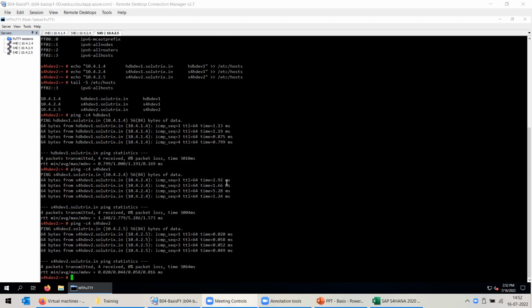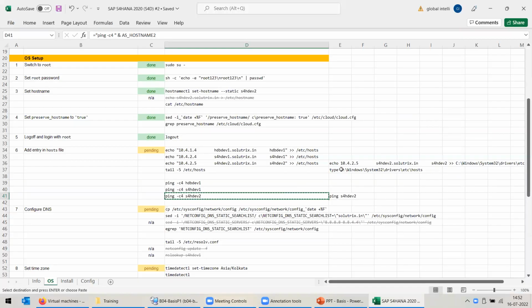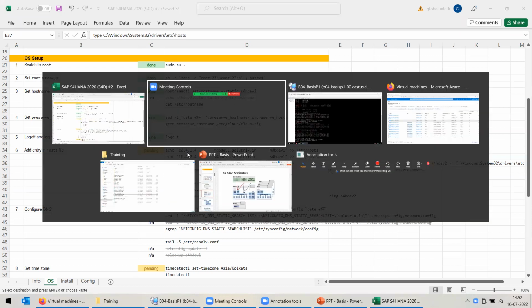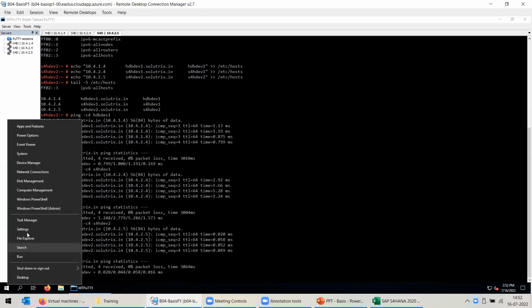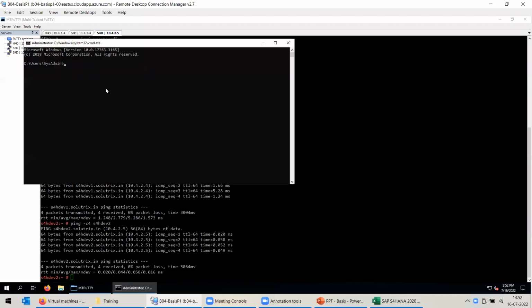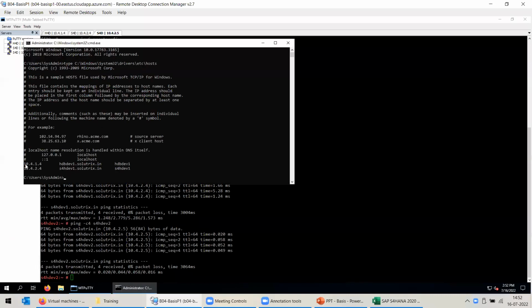Okay. So now, on my VM, I have made all the entries in the /etc/hosts. Let me make the entry in my Windows host. So this is my Windows host. I'm opening a command prompt on my Windows host. The current entry, see, I already have an entry for my 10.4.14. This is for my database host, and this is for my application server host. So the additional application server is not yet entered over here. So let me add an entry for that.